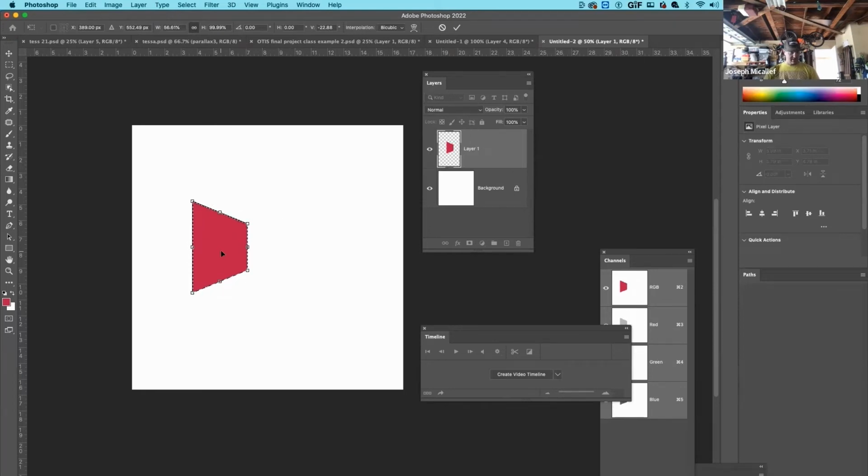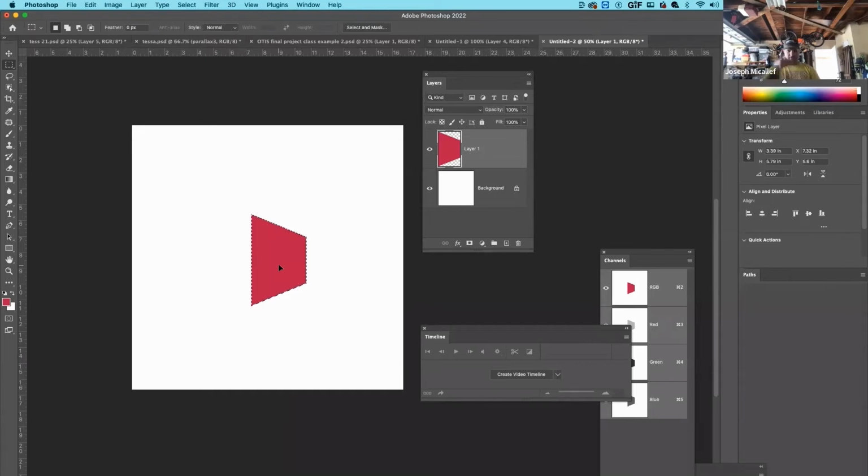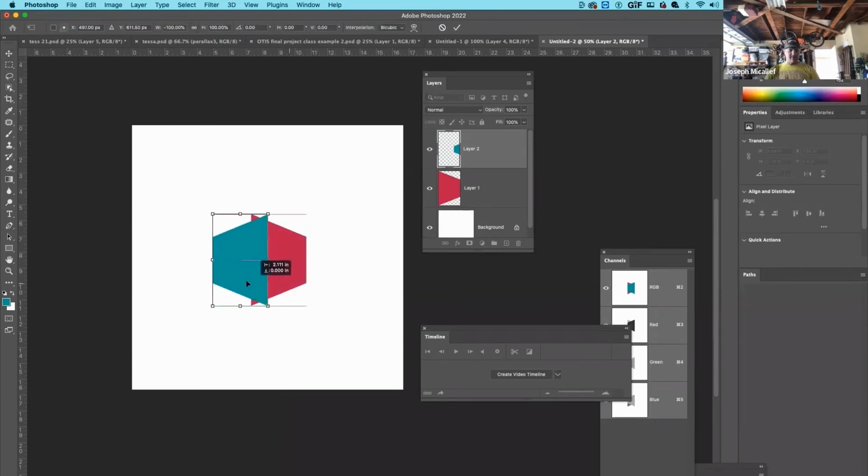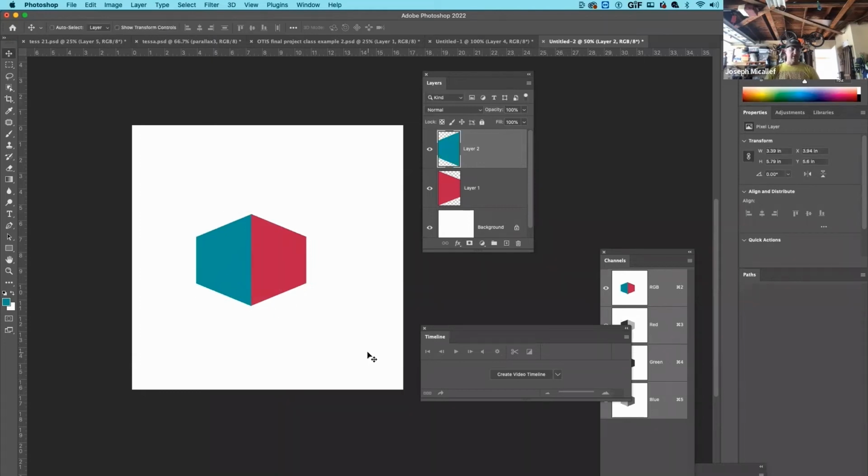So you can have that in perspective, and then duplicate the layer. Create a duplicate, Option click on that, and just fill it with a different color. So I'll fill it with blue, and then hit Command T again for transform, and right click, flip it horizontally, and just line it up, and then you have a box, let's say. So with transform, it's Shift, Option, Command, the illusion of perspective.